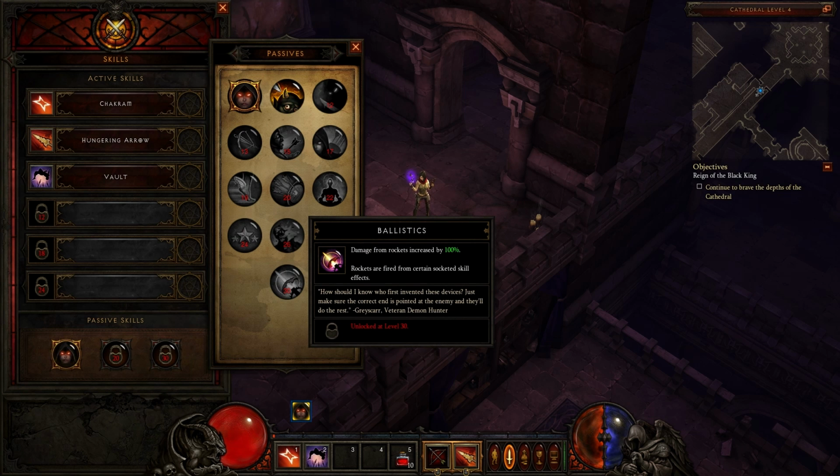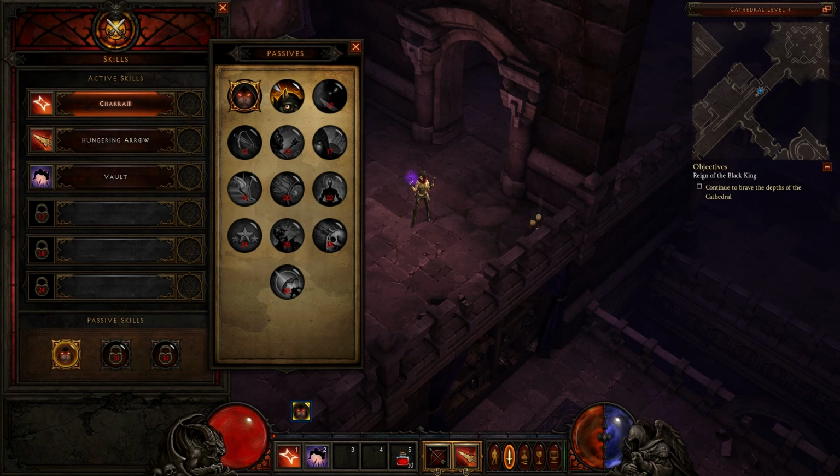Ballistics. Damage from rockets increased by 100%. Rockets are fired from certain socketed skill effects. Okay, socketed skill effects. I'm not even going to get in there because I don't know. So let's go ahead and get into the active skills.